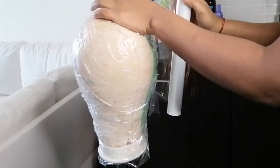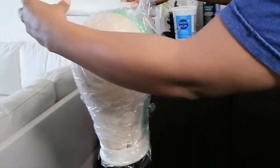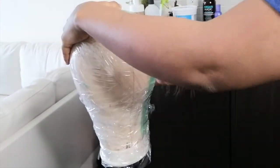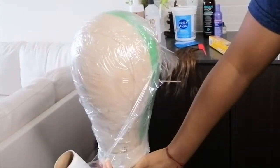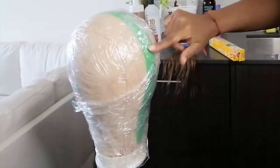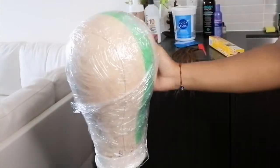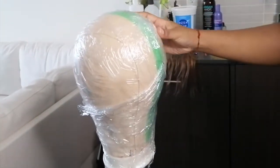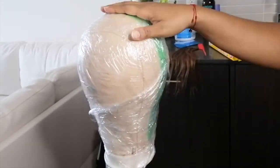And this will protect your head, so it doesn't look like 1,000 different colors. The reason why I have the green is because I do custom wigs, so I do measure people's heads on this mannequin head. So now that we're all wrapped up, just making sure I have every bit, we're ready to go.